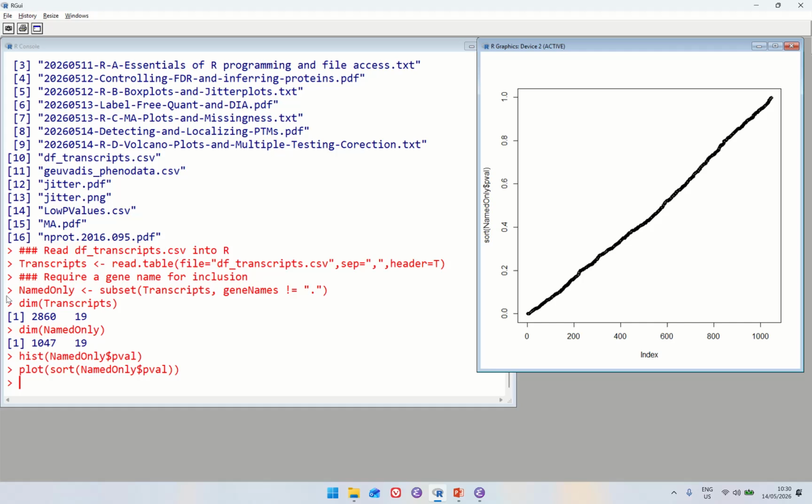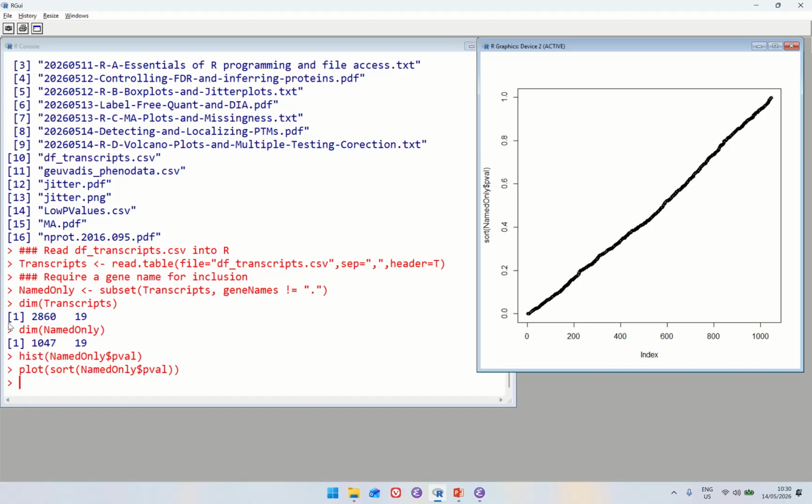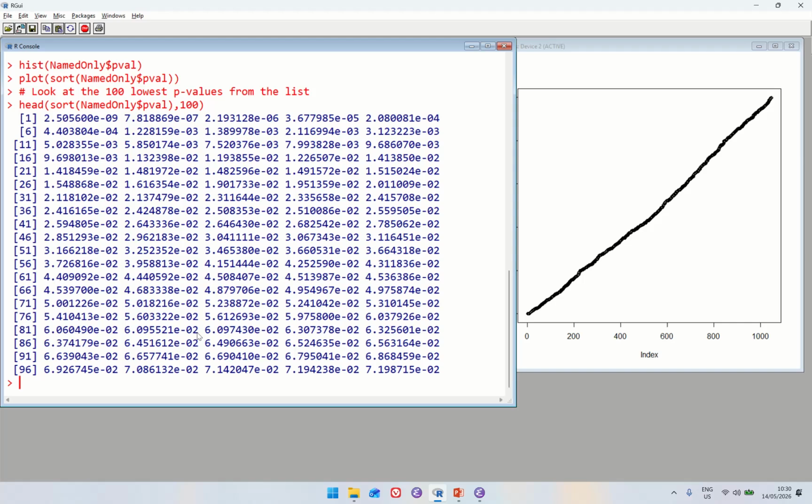Okay. So let's continue on down our sheet here. We would like, in this case, to look manually at the 100 lowest p-values. How many were in the total list? Like 1,000? So we're going to look at just the lowest 100. Again, we're using a compound function. We're still using sort on the p-values from the table. That's one of the arguments we're passing to the head function, but we're also passing it the number 100. Remember that head will typically show you the top 5 items. Here we've specified we want the top 100.